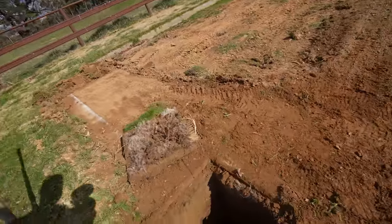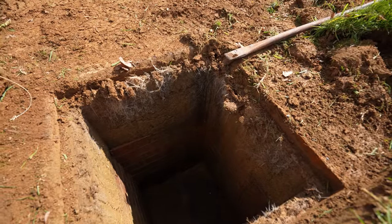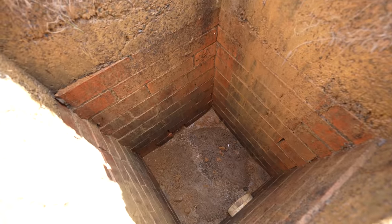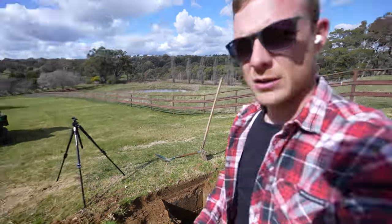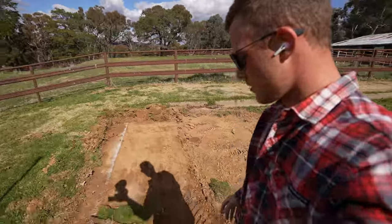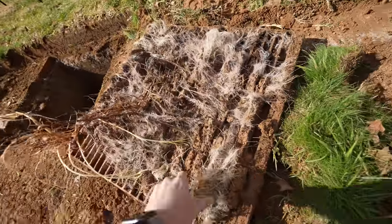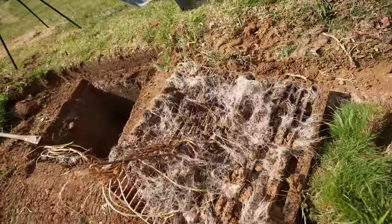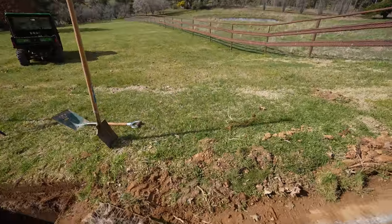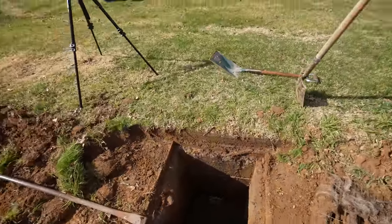Well, it's definitely a drain there, and I'll tell you what, that would work fine. It's a pretty decent drain. And the good thing is, it's clean down there, like there's no dirt or anything. Look at those roots though, from that carcuya and stuff. Wow, them fibers. That nice big carcuya under there. Oh well, that's good.